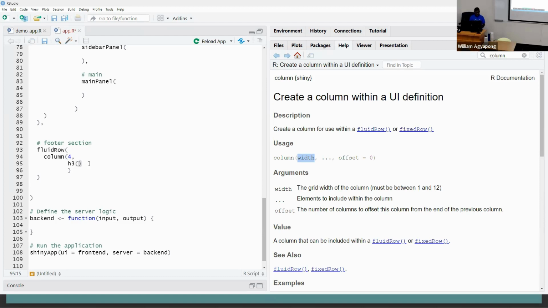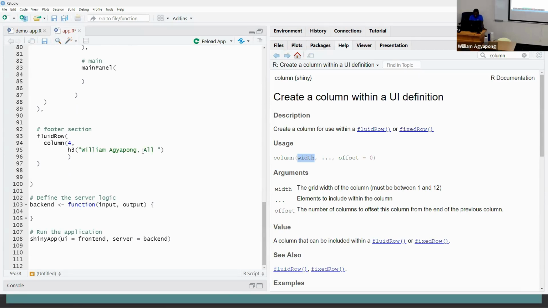You have H1 all the way to H6, and the font size decreases as you go down. Okay, so I want to use H3. And then you quote any text you provide. Quote it. So I said, all rights reserved. Like that, okay? We put that there.